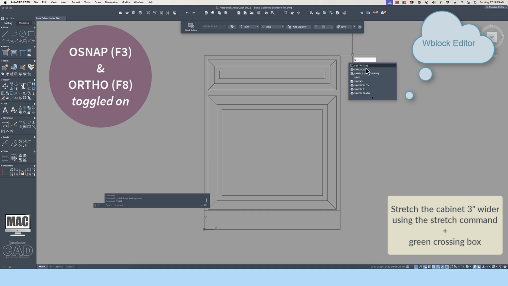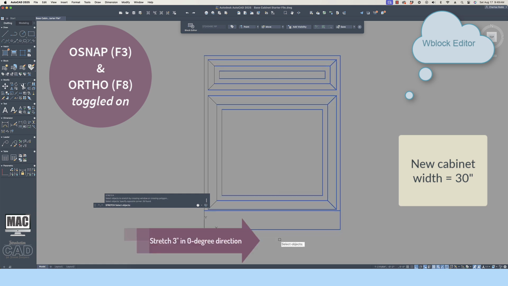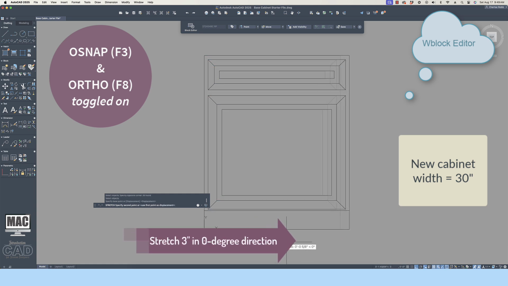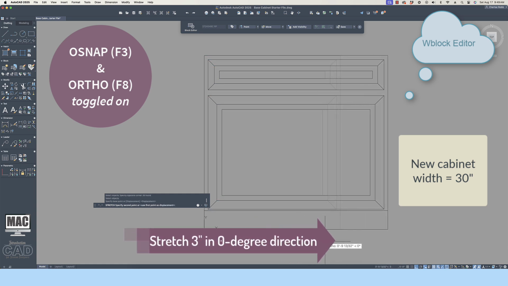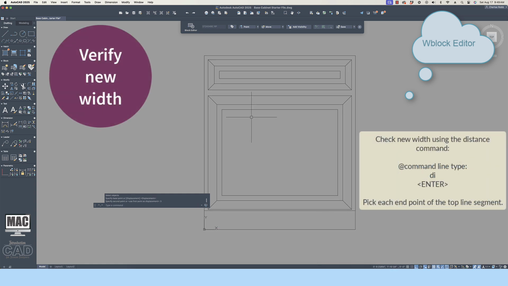The first thing we want to do is stretch the cabinet 3 inches wider using the green crossing selection box to produce a cabinet with an overall width of 30 inches. Once you're done with the stretch command, remember to verify the width of the cabinet using the distance command.